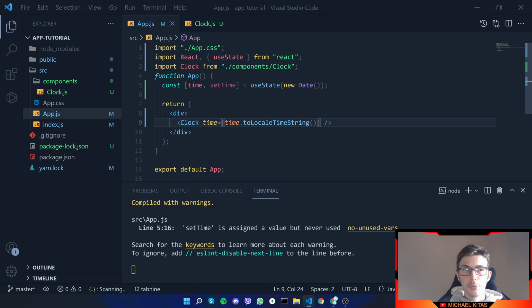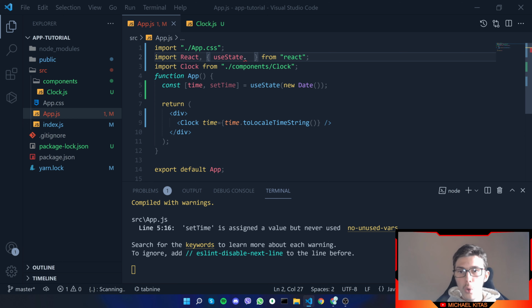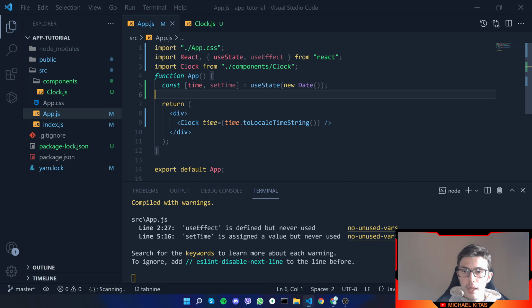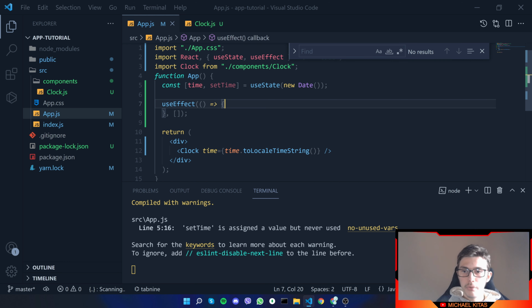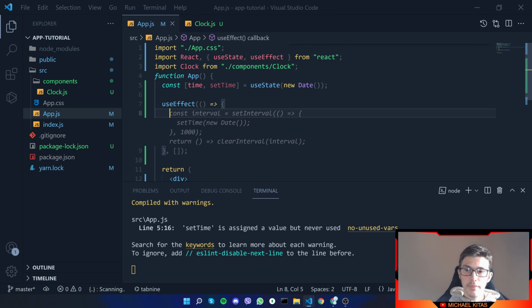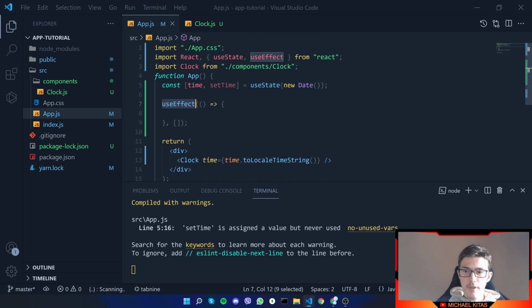Now to do that automatically, what we will use is a function from React, which we will import as well, called useEffect. And let me give you an example first before I explain what it does. Okay, so there is an example right here. So this is how we run the useEffect. So we say useEffect, we open it, and we pass some parameters. So first of all, we pass the callback. So whenever the useEffect runs, what to do.